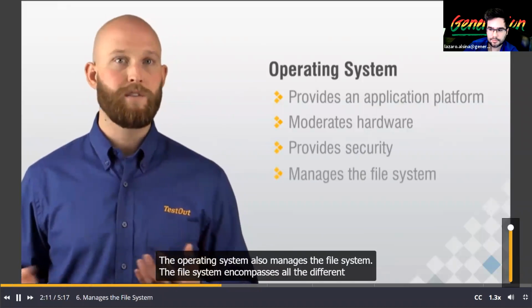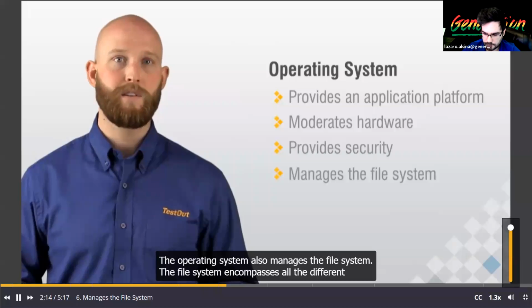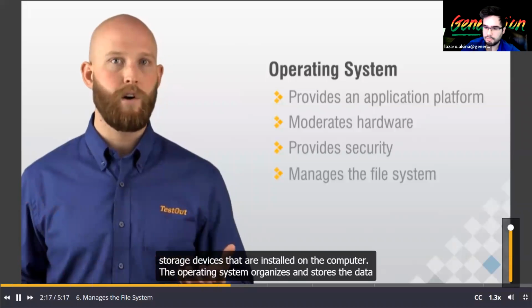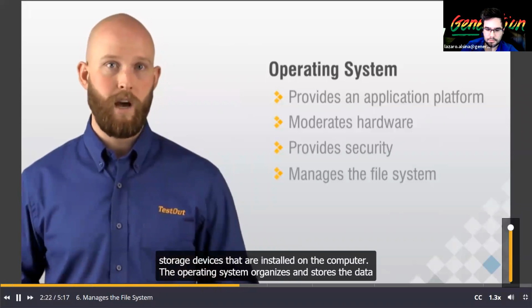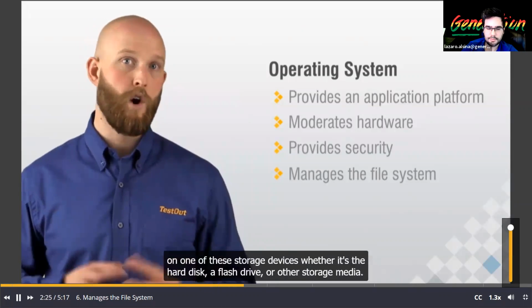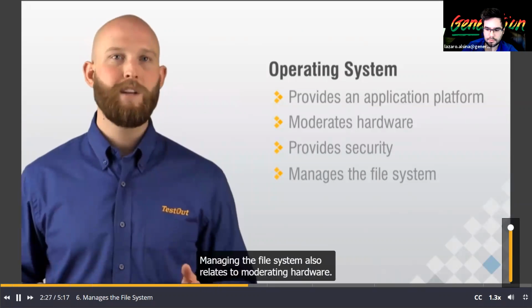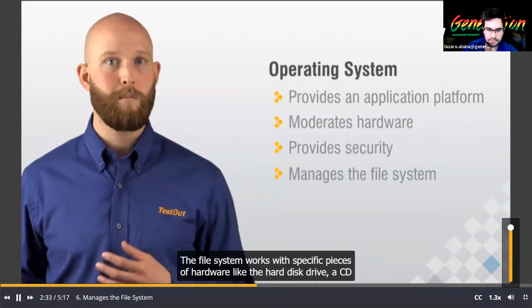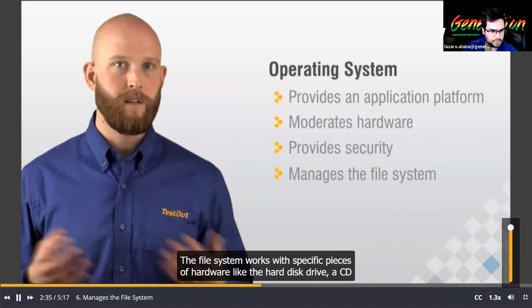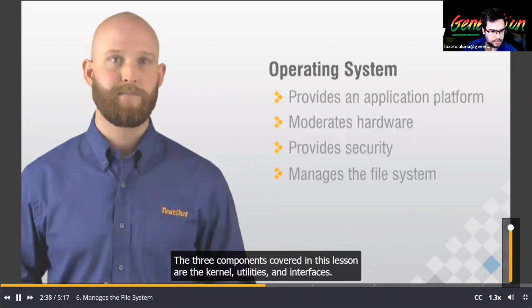The operating system also manages our file system. The file system encompasses all the different storage devices that are installed on the computer. The operating system is responsible for organizing and storing the data that you're working on one of these storage devices, whether it's the hard disk or a flash drive. Managing the file system also relates to moderating hardware because we're talking about working with specific pieces of hardware like the hard disk drive, a CD or DVD drive, or a flash drive.